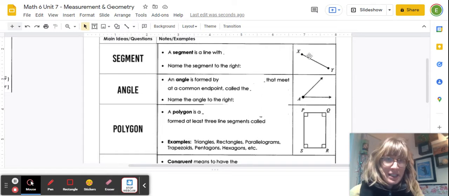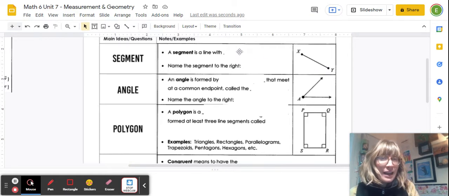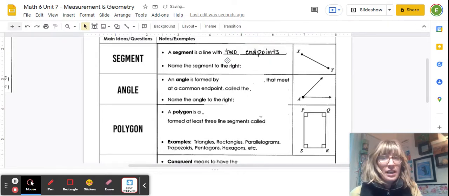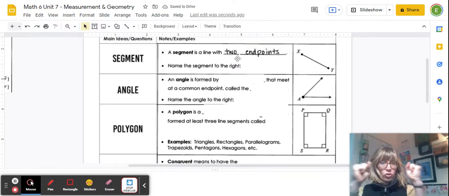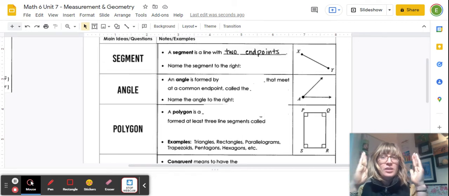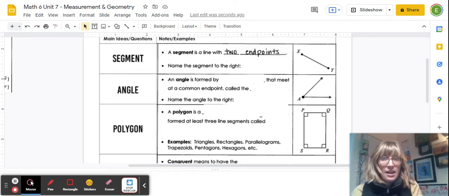So, this right here is an example of a segment, right? This X to Y. And what you might notice is that a segment is a line that doesn't keep on going in both directions like a line does, but a segment ends. So a segment is a line that has these two dots, like a saw has been taken, and we've created just this little piece, this segment. So a segment is a line with two end points.